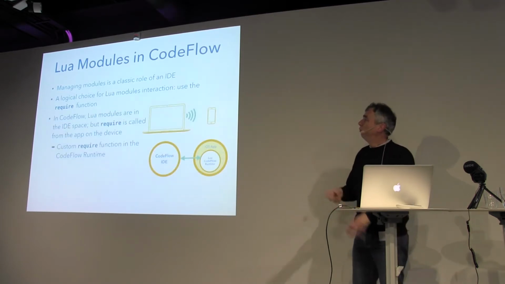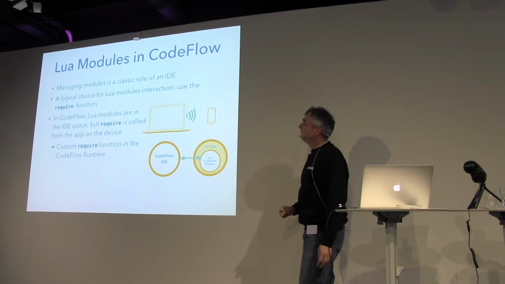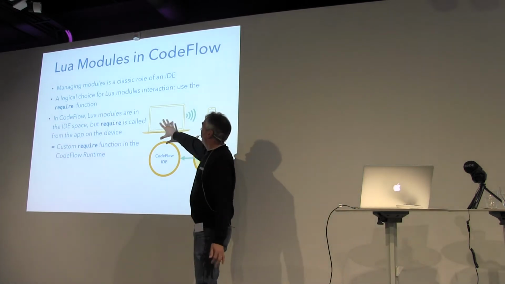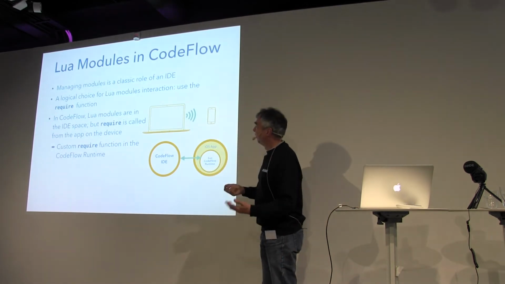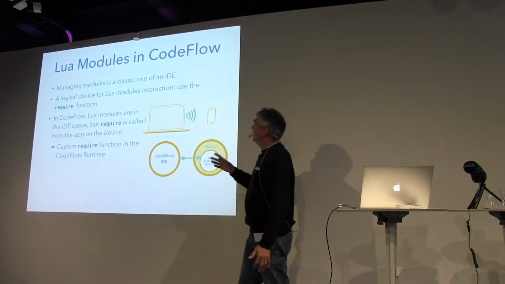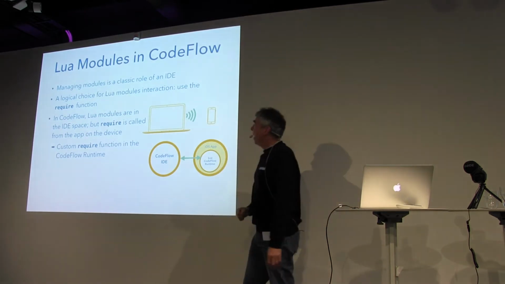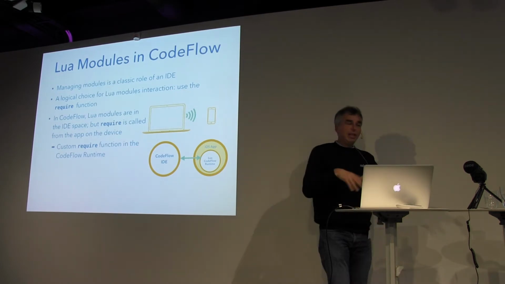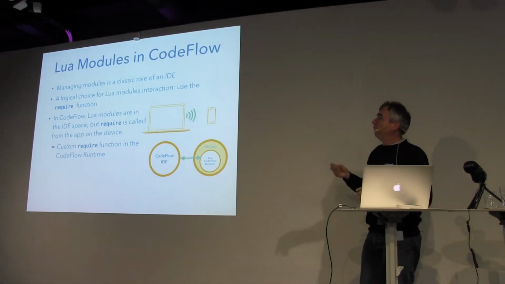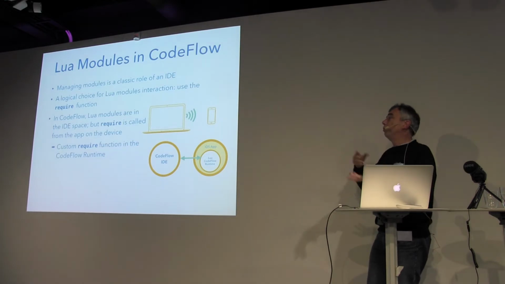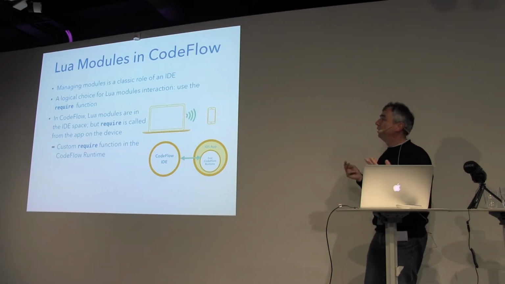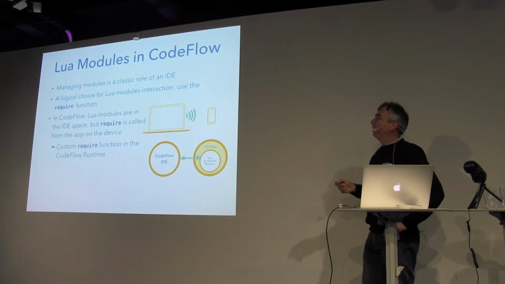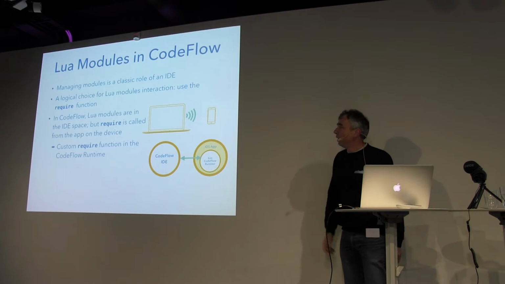However, in CodeFlow we have a slightly different need, just because we have our Lua modules on the Mac in the IDE space, or you might imagine the Mac file system, and the require is run inside the application on the device. So that has no access to this file system. So the require as it is now was not really convenient for us, so we have just rewritten it, which was not very complex, and we have tried to keep the behavior as much as possible.